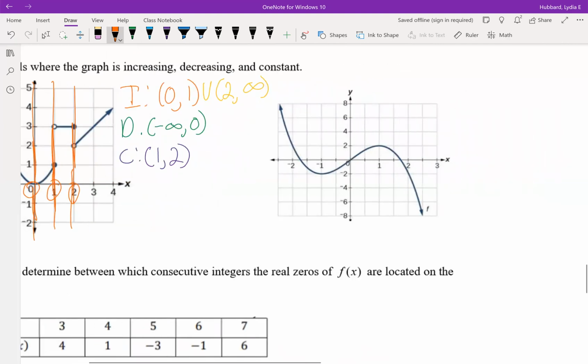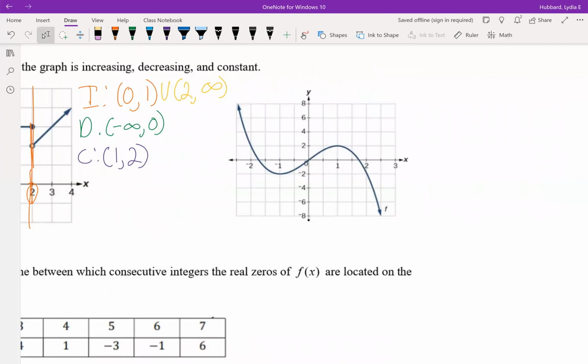Moving on to our next graph, again, I'm going to draw the vertical lines where the graph changes direction. You do not have to. We change direction here, and we change direction again right here. In our first interval on this left side, our little man would be walking downhill, so he is decreasing from negative infinity, and then our graph changes at -1.